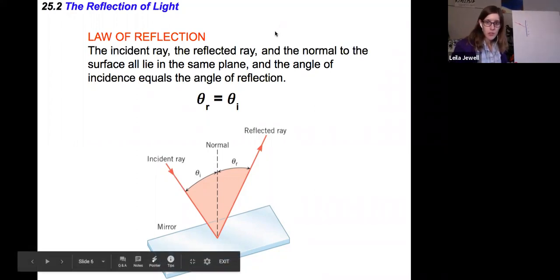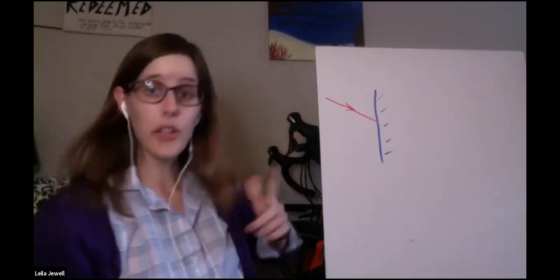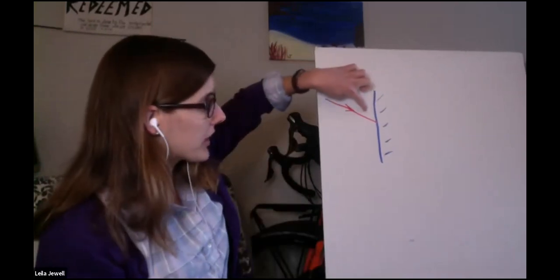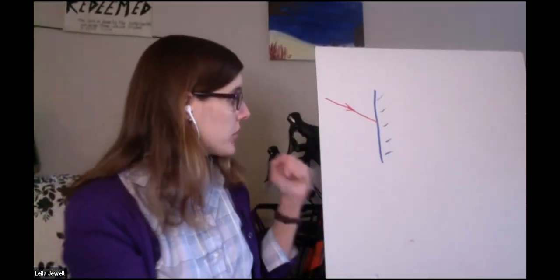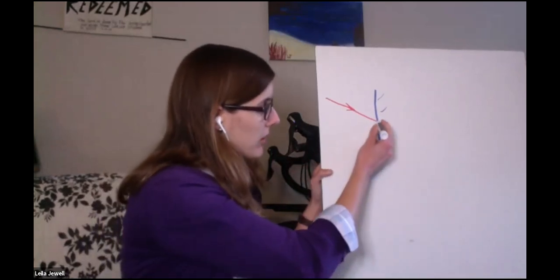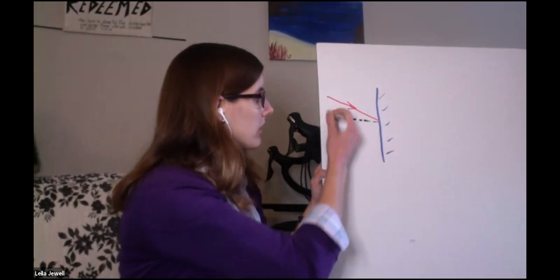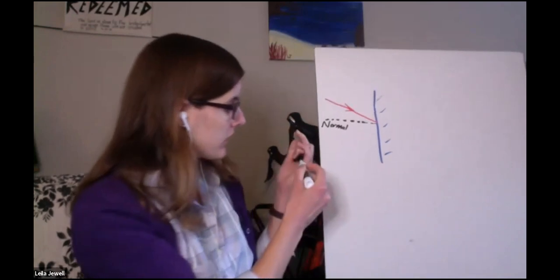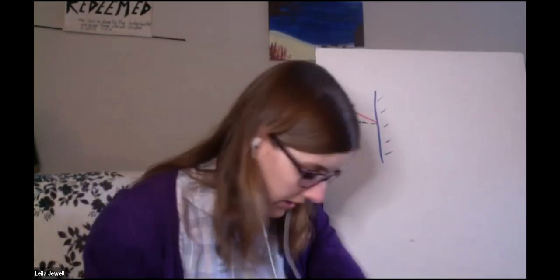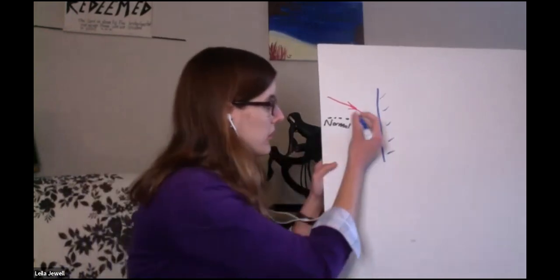Here, I'll stop sharing for a moment so you can see a little easier. That might be all that's given to you on the problem. Well, then it's not clear if you want the angle next to the mirror or something else. So that's why I recommend starting by first drawing in the normal, which is, wherever this light ray meets the mirror, we want to draw the perpendicular dotted line pointing out. Because our theta sub I, our incident light ray angle, will be defined relative to this normal.